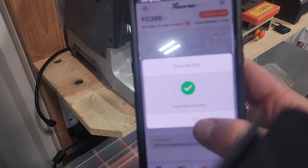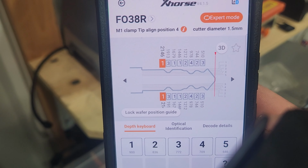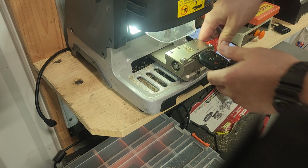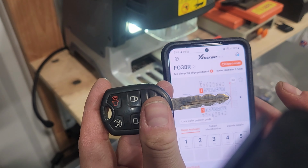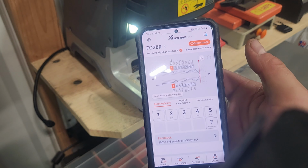It says success. If we look, the biting from tip is 3, 2, 4, 2, 1, 1, 3, 1. Okay, so I was off. I thought there was another 2 in there. So then what we'll do is we take the key out. I always hold them up like this. As you can see, we're pretty close. That end that's belled out, that's because there's no cut position there.